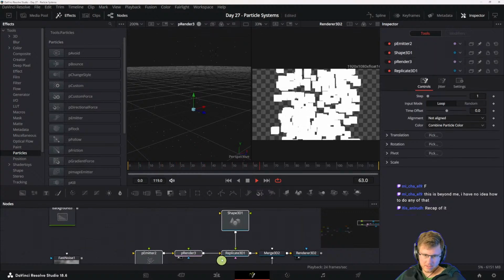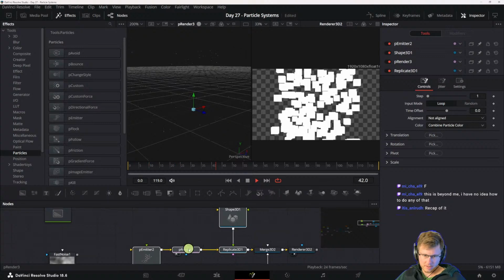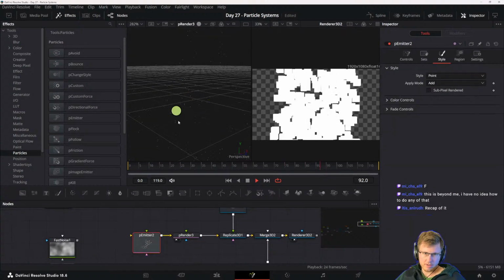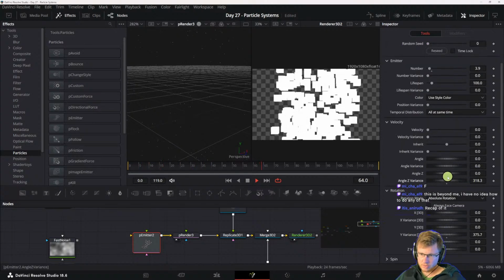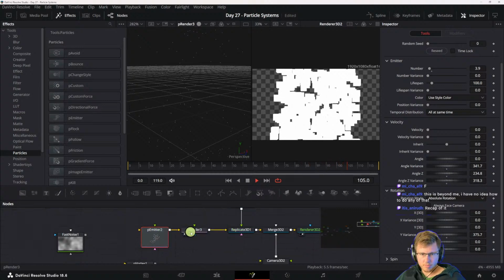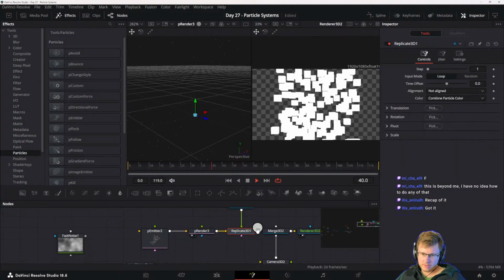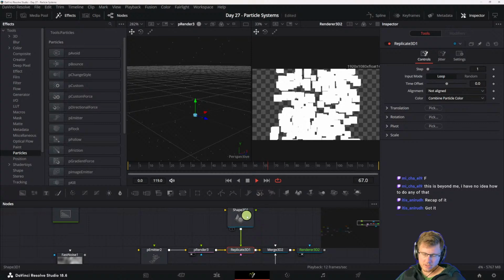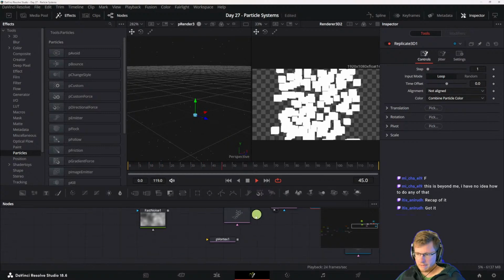This is the main part. You've got your emitter, and you can mess with these settings like usual. Just play with this. Then you particle render it, and then you attach your shape to each particle and send it out.